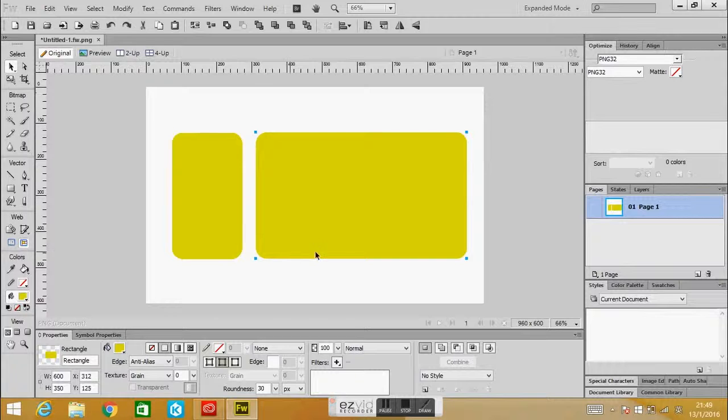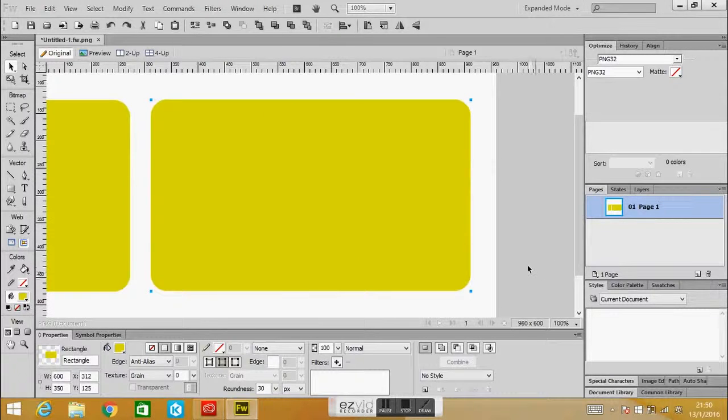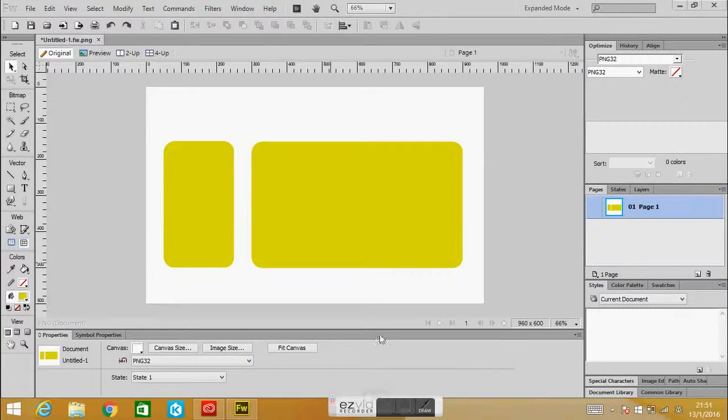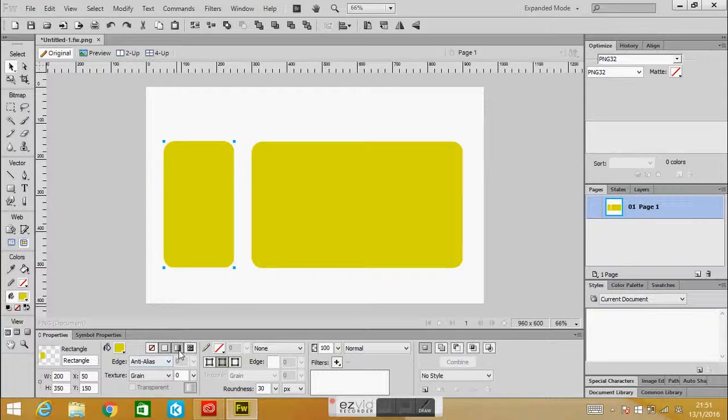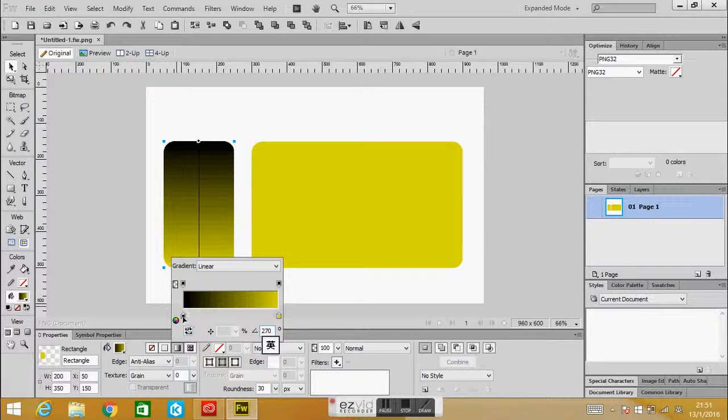A lot of the time we want to play around with the color, and in Adobe Fireworks, that's one way to make gradients. When you click the shape, at the bottom property panel you can click gradients, and it automatically goes from black to yellow or whatever color of your choice. Then you can move it around to see what's best for your project. At the bottom, there's an inverse function where you can invert your color upside down.